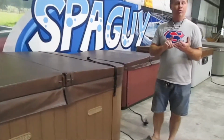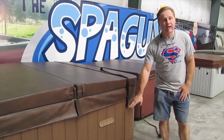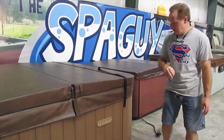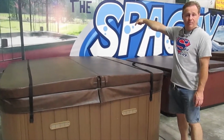And we're gonna offer it with the three different kinds of buckles that are out there: for Calspas Catalina, the Nexus style, and then the other style. There's three different key styles basically, and we're gonna offer all three. These come 12 foot long, so they'll work on almost any hot tub.